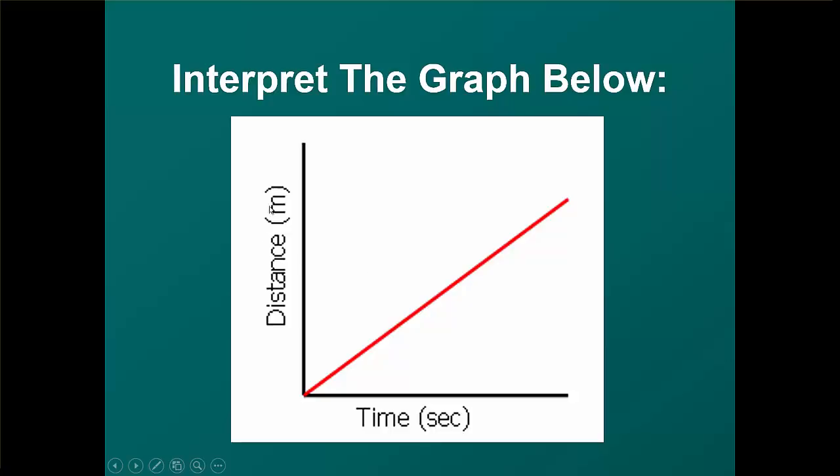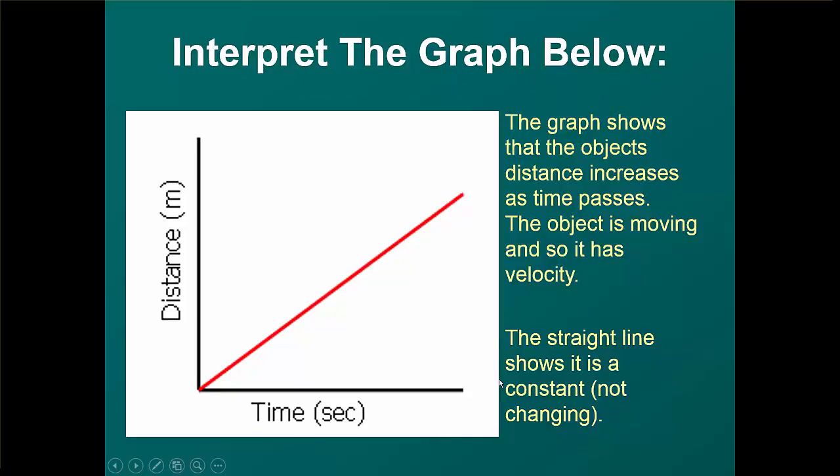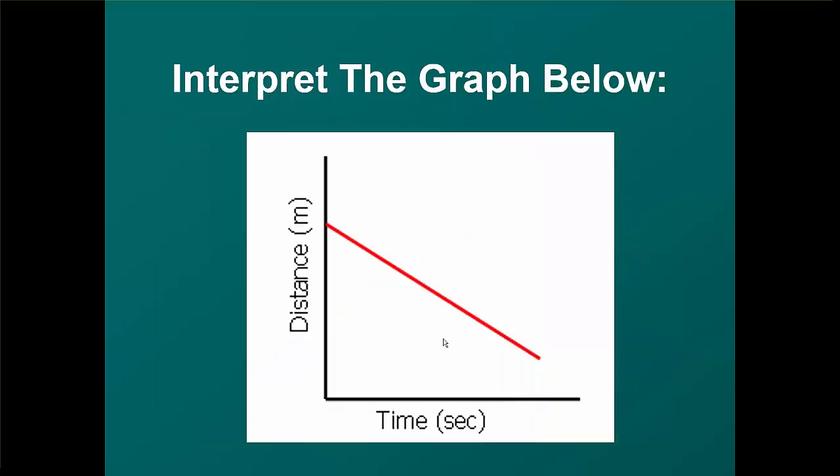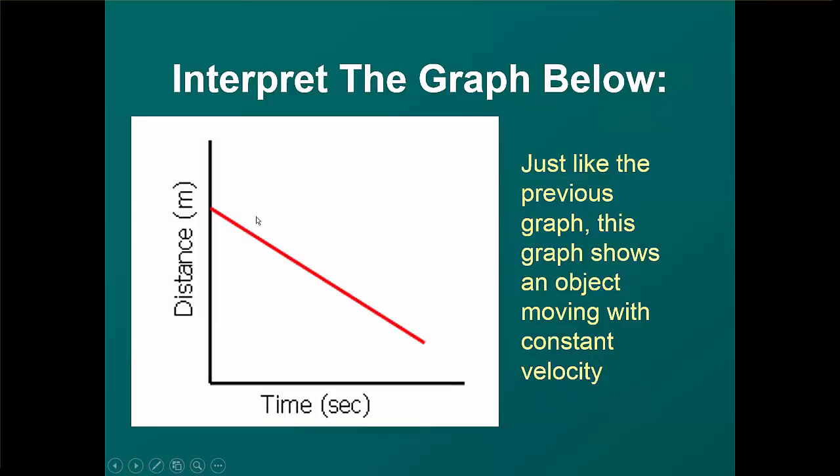All right, interpret the graph below. You have another one. We have distance is changing constantly as time changes. That should be showing you constant speed. It could be going either direction. All right, this one here, again, it's a straight diagonal line, tells you that it's actually heading closer back to the starting place, which was down here, but time is still changing, and it's a straight line, so it tells you it's a constant velocity going back to wherever its starting point was.